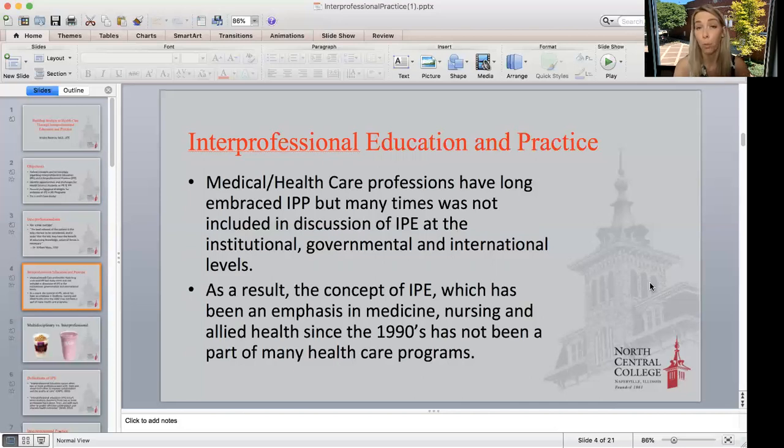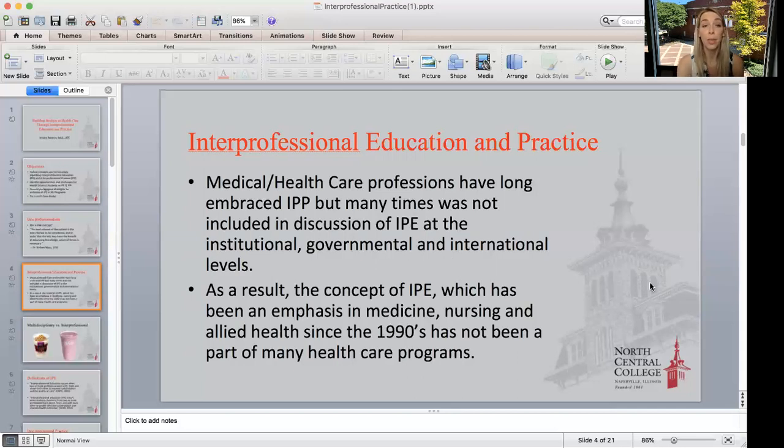You don't work with other professions while you're in your graduate programs, and you're just solely focused on learning that graduate program. Then what was happening is you get out into the real world. You start your first job at that hospital or that clinic, and all of a sudden you learn, oh my gosh, there are these other medical professionals who have different backgrounds than me, but are contributing to the same patient. And they're bringing their knowledge in, and I actually have to work together in the healthcare world with them. So it was kind of a backwards thing where it was almost a surprise to these young graduates coming out into the health world to say, wow, I didn't realize I would be part of this team.